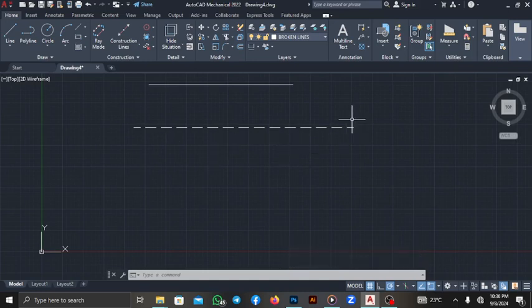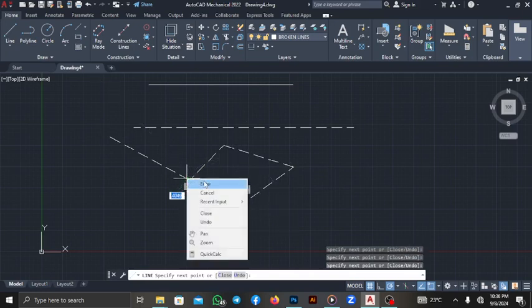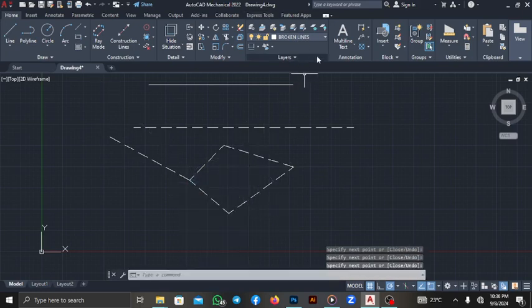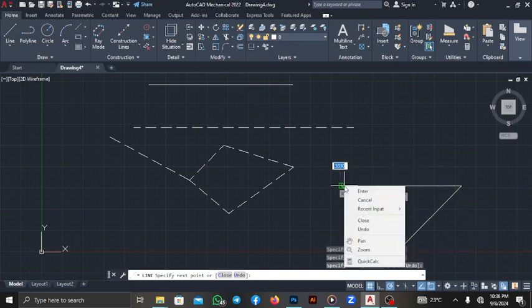So this is how we can go into creating broken lines in AutoCAD. If you want to switch back to a continuous line, because once you are in this mode, every other line you draw becomes a broken line, right? So if you want to switch back to it, let's go back to the layers panel, click the drop down and then click on 0. So every other line drawn from here goes back to being a continuous line.